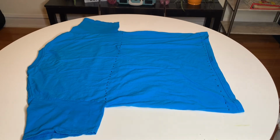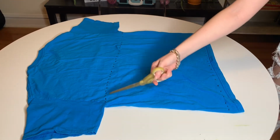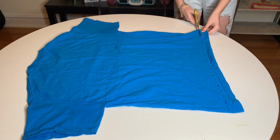All right, first step to making t-shirt yarn. I marked where you're supposed to cut, which is right below the armholes and right above the hemline. So let's start cutting.